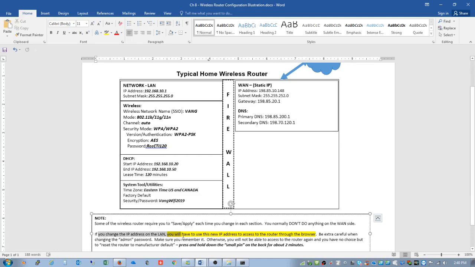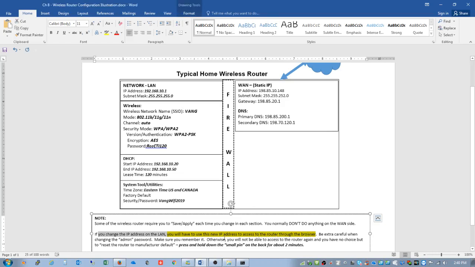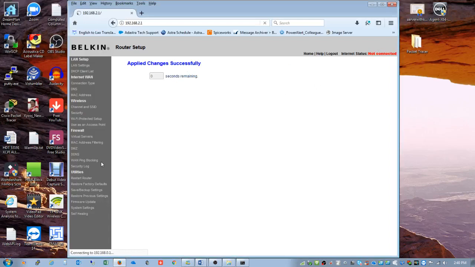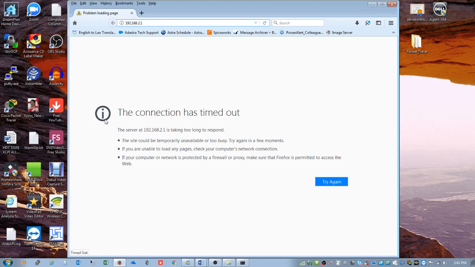I said if you change the IP address on the LAN, then you need to make sure that you use the new IP address in the browser so you can get into the configuration. Now this is the IP address from before I changed it. Let's watch and see what happens. If I click on this right here, it's not going to work anymore because I have changed that IP address. Okay, watch and see what's going to happen. It takes a long time before it actually bombs out. Normally Google Chrome doesn't take that long, but Firefox, I guess, probably allows a longer time. Once it can no longer connect, it will finally display. Here you go, the connection timed out.